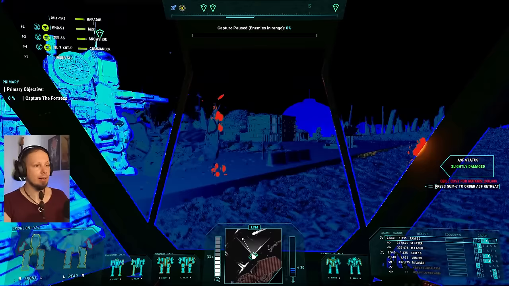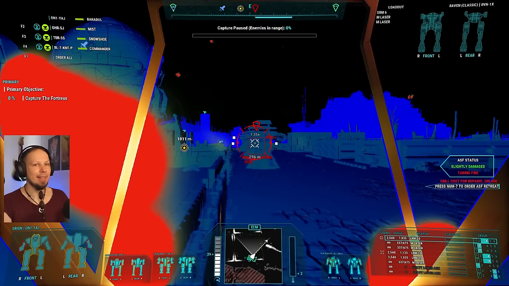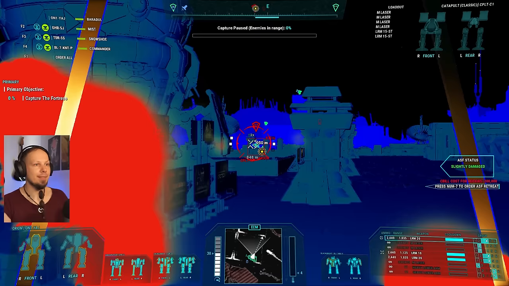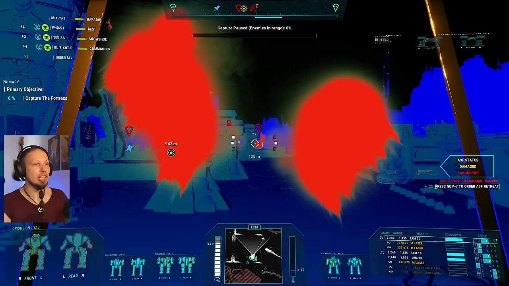Cool, where's the base? It's actually quite close. Target acquired. SRM turret, light mech, a Raven, classic Raven. All right, pretty good. Our guy is slightly damaged. Catapult. See, again, I don't really want everybody to move in there yet. I think we're gonna use our range advantage to wear the enemies down before we all assault that base.